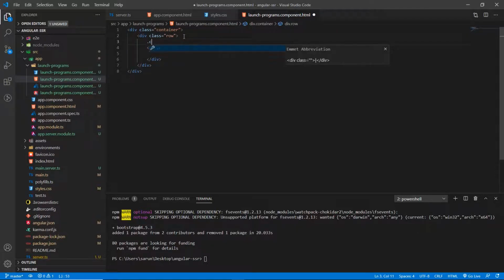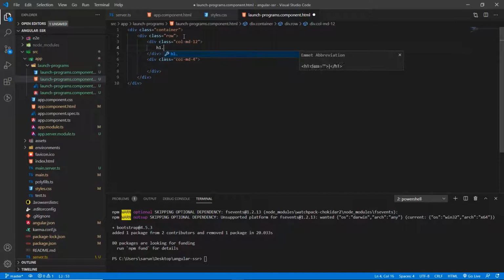So .col-md-12. Inside this, let's give our main title in an h1 tag with a class my-3. my-3 will add margin in the top and bottom, and our title would be SpaceX Launch Programs.